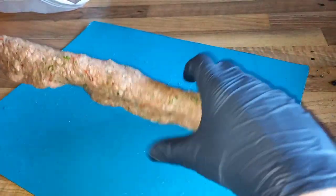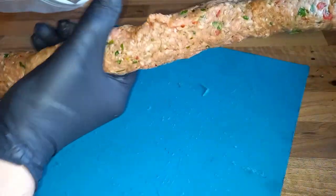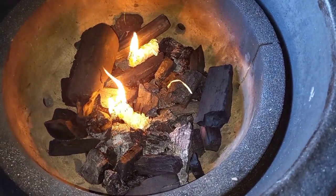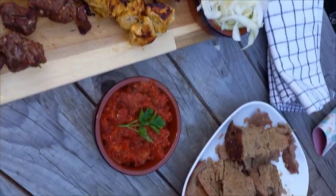Once on the skewer, go back in the fridge to firm up in its new position. If you haven't got room, keep it as cold as possible — do not let it warm up on the side before cooking, as the warmer it gets the more likely it is to fall off. While it chills, light the Kamado: a couple of wax wool starters in the bottom, get them lit with the bottom vent and lid open, then shut the lid, open the top vent to create a giant chimney starter. Dial in your temperature to about 200°C.